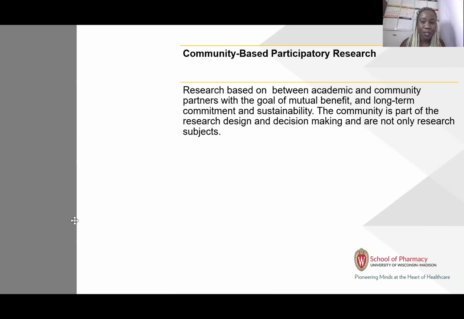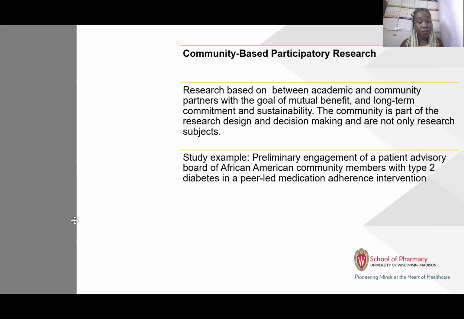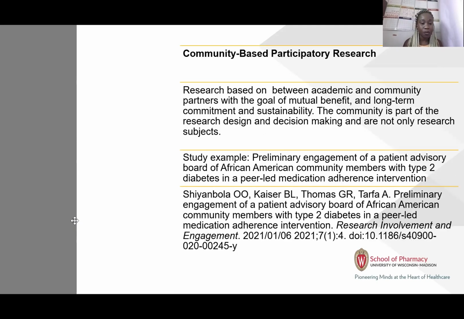All right, community-based participatory research. This is an amazing form of research that's really advocated for right now, because academic researchers are doing a lot of research on different groups, but instead of coming with our own preconceived notions, we actually have the community members inform our research. So they're part of the group. They're helping us learn. We're learning from them. They're informing the research. They're not just study subjects.